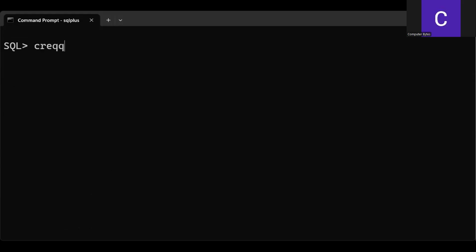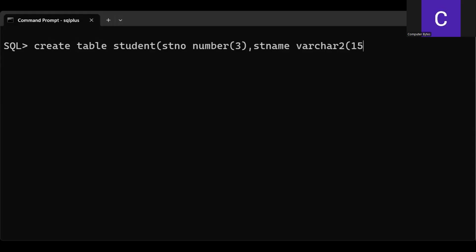So here I am creating table student with student number as a number with 3 in size. Student name with 15 in length, and department number with the same size, as the foreign key you have to give.